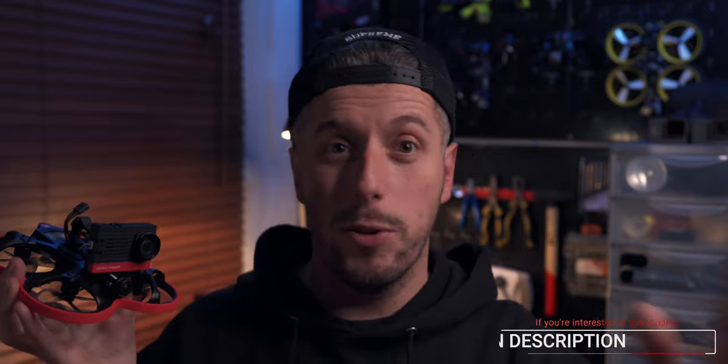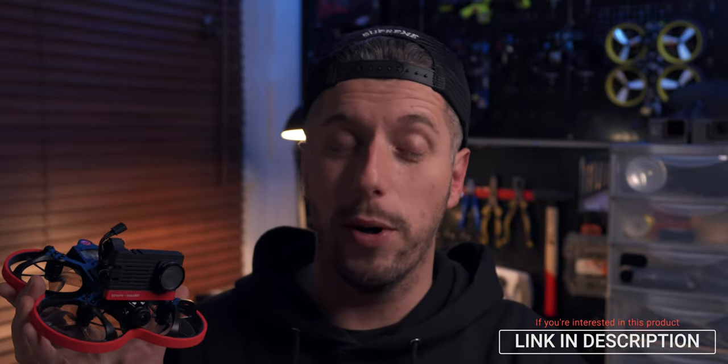In conclusion, if you have the Nebula Nano, guys, go buy the Nebula Pro, because it's clearly much better. And for this type of tiny drone, it's clearly better to have this than the original Vista camera, which is bigger. Thanks CADDX for this, because it's clearly much better than the Nebula Nano.